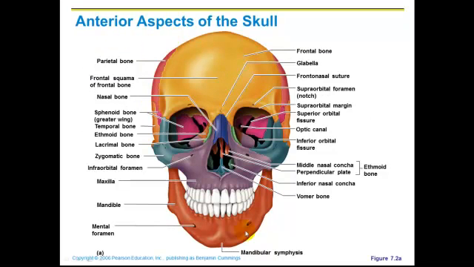From the anterior or frontal view, we can see the zygomatic bone articulating with the zygomatic process of the maxilla and the zygomatic process of the temporal bone. So this bone here, shown in blue, would be the zygomatic bone. The nasal bone, creating the bridge of the nose. The vomer, creating the bony septum. Inferior here, we have those inferior nasal conchae, one on each side, creating the walls of the nasal cavity. At the very corner of the eye, containing that tear duct or that lacrimal groove, would be the lacrimal bone.